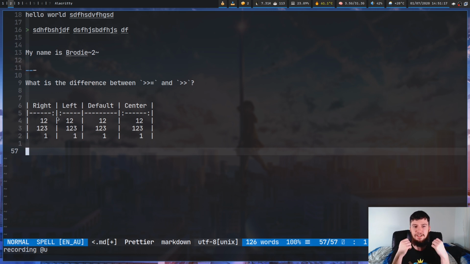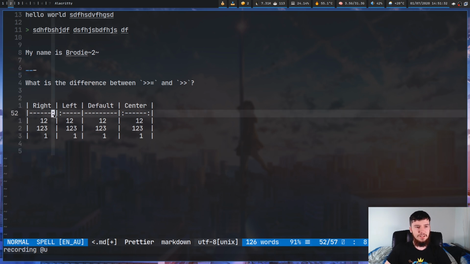In this one, you can't actually have multi-line text, so it's very much similar to the simple table in that way. But the way that you actually do alignment is much, much easier than the simple table. In this one, as you can see, if you want to have it right aligned, you have a colon to the right. If you want it to be left aligned, colon to the left. If you just want to let Pandoc do whatever it wants, don't put any colons. And then if you want it centered, then put a colon on both sides.